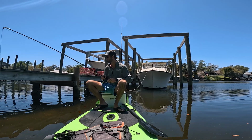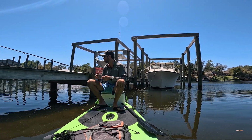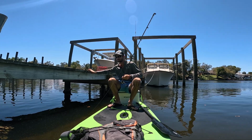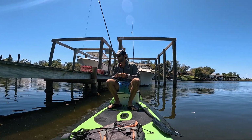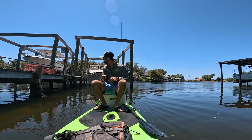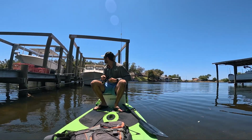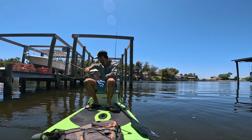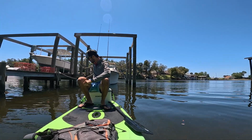Not sure if you caught what was going on there, but when I'm sitting on the back and all my weight is right over the rudder, every time I try to paddle from this position, I literally just go straight left, straight right. You have to alternate paddles from left to right every time, otherwise you're going to go in a 360, and I figured out how I can do a 360-degree turn on a dime if I needed to hit a different direction.